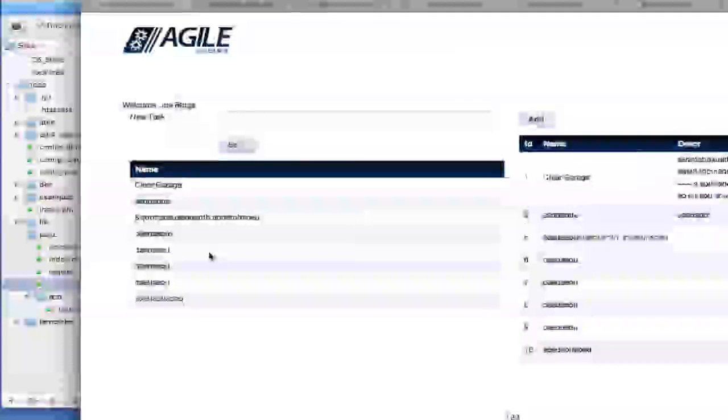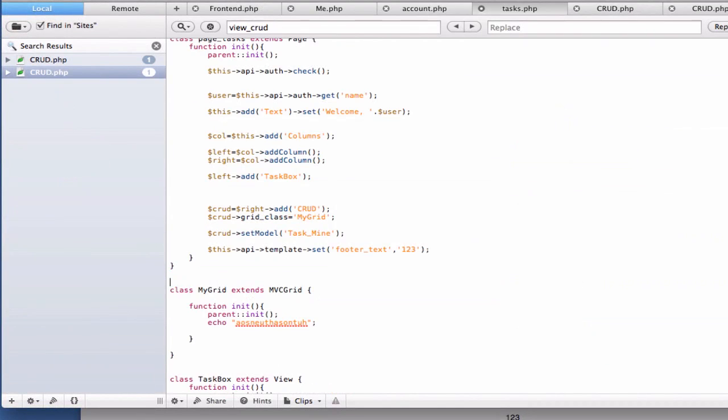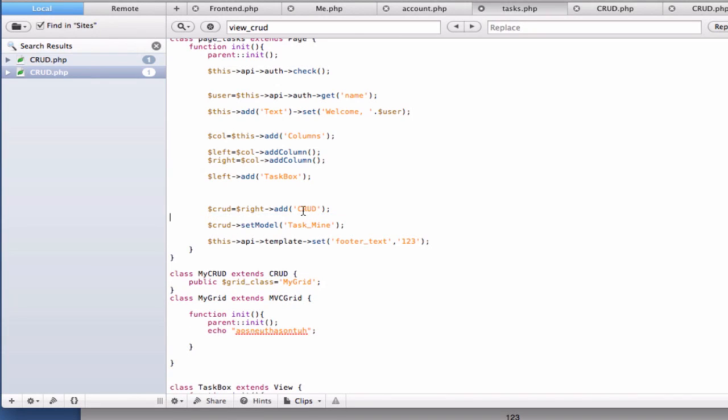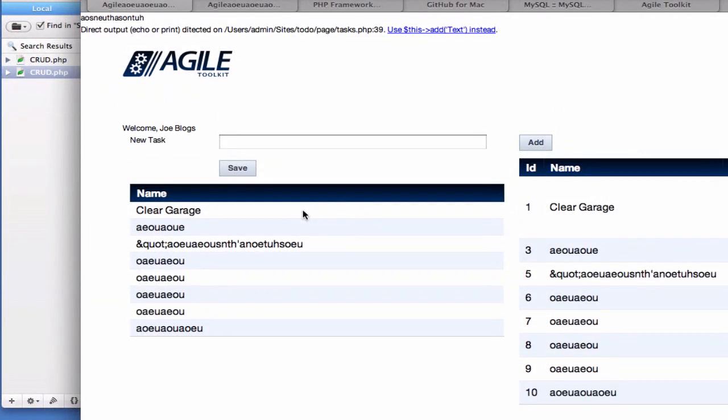Something like that. So it's not used. Okay. CRUD class. MyCRUD extends CRUD and do public grid class MyGrid. And now instead of using this CRUD, I need to use my CRUD, and basically it uses my grid.